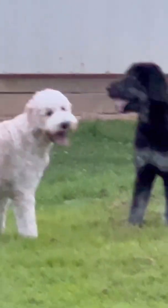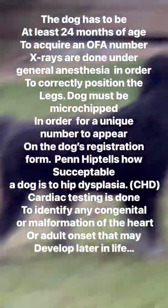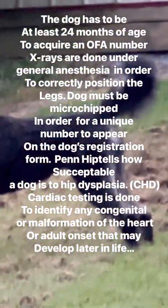And this information came off of puppyspot.com when I did an OFA certification search, so that anybody that might be interested in a puppy would kind of further understand what some of these tests are that I want to have done. Now, the DNA test for diseases is over with, like I said, and I hope I've got enough time. There's other tests I'll tell you about later that I'm going to have done.